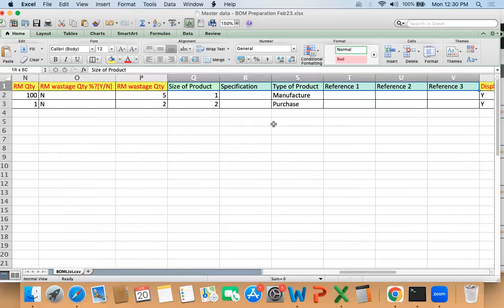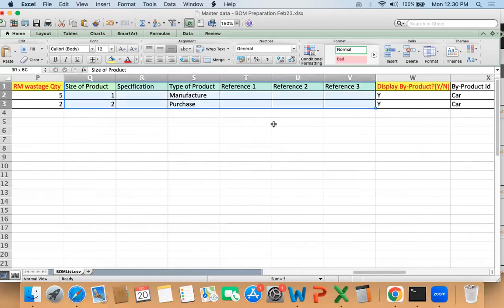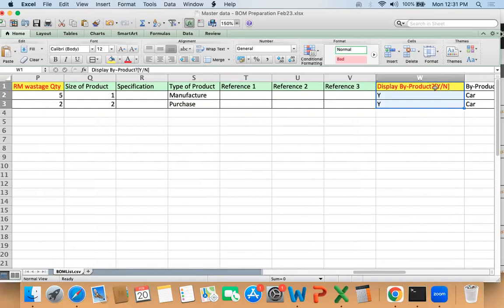Afterwards, we have the additional parameters we collect as a part of this process. That is the specification, what is the type, the reference, the location. When you define the bill of material, you have the option to predefine these and take them as a part of the process. Again, not a mandatory field. The next one is the byproduct. Okay.